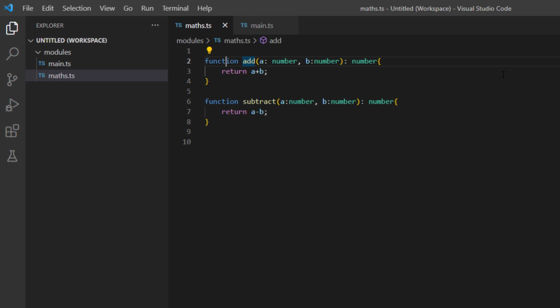But at the same time, we also need to tell it that no, we are not going to use this function inside the same file, but instead we are going to export it out and use it in another file, right? So what I did is I just added the keyword export, and in the same way, I will also add the keyword export to the other function. You can see that it tells TypeScript that these functions are not going to be used in this file, but instead are going to be used in another file.